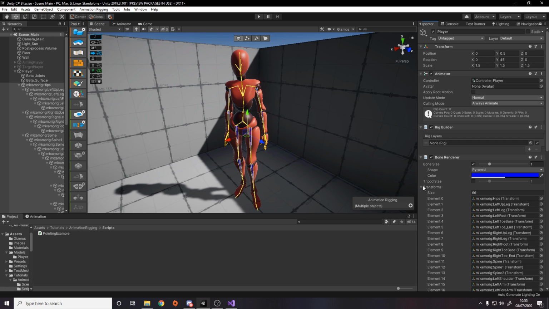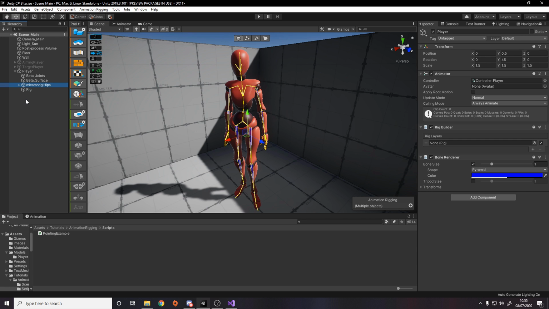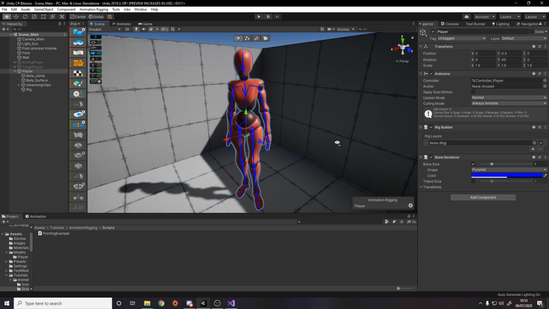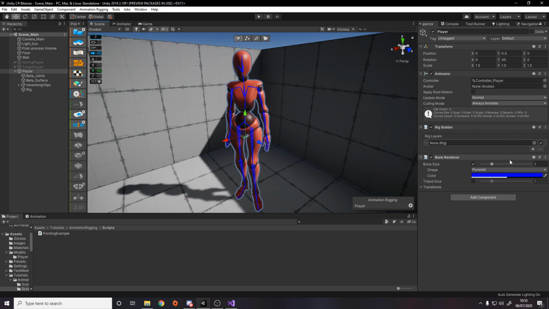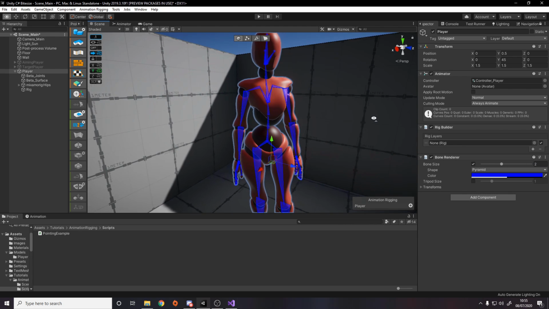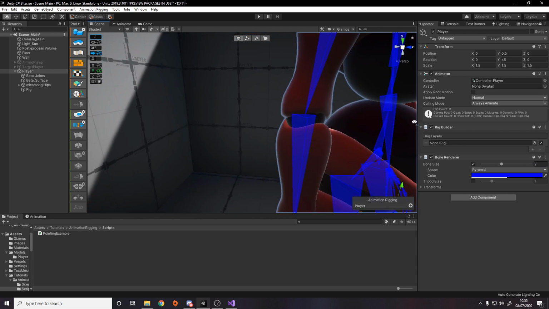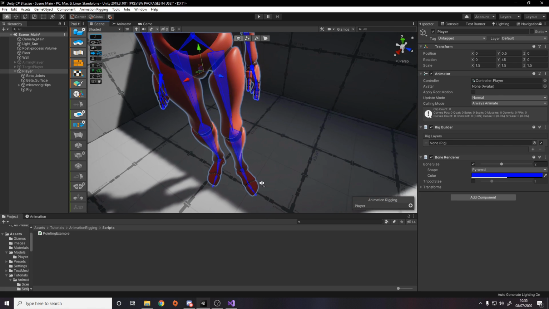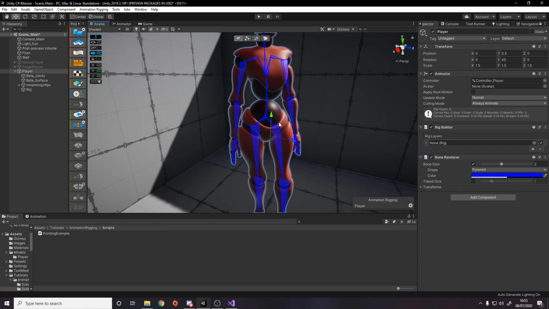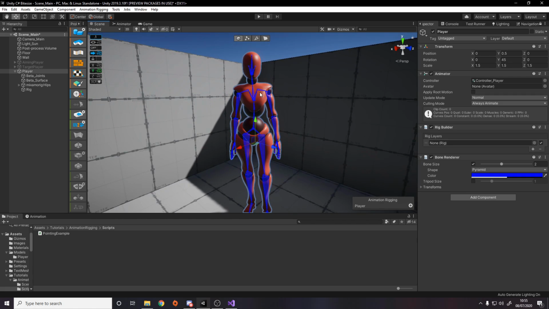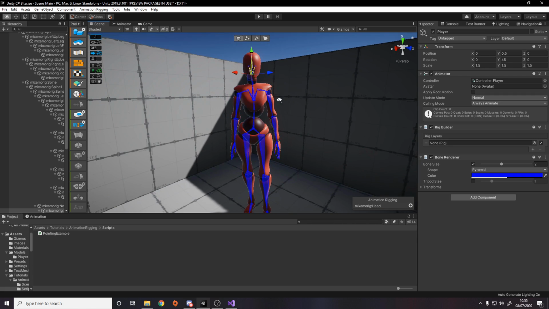And you can tweak some things here. For example, if I minimize all this, I want the bones to be a little bit bigger, so let's put the size up to 2. And that'll do for now. You can change the color if you want. This allows you to see all the bones of your player, as well as select them individually. So it's very easy now to just select the head bone, for example, like so.